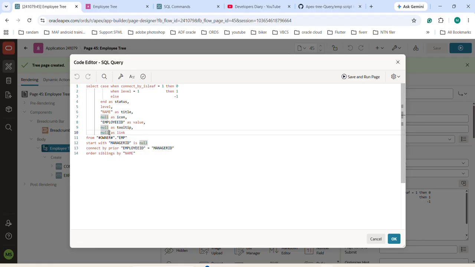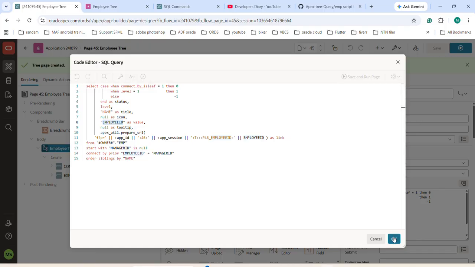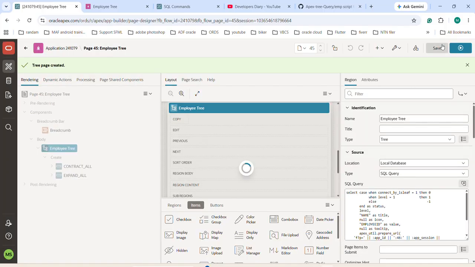We should go there and replace this null with the query and change the page number, which is 46 for the form, and 46 for the employee ID. What we are doing here is preparing a URL in which we mention the application ID, page ID, session ID, and then set the parameter with the employee ID, which is the value you can see here. Click OK, click Save.